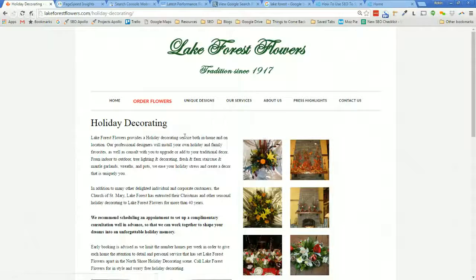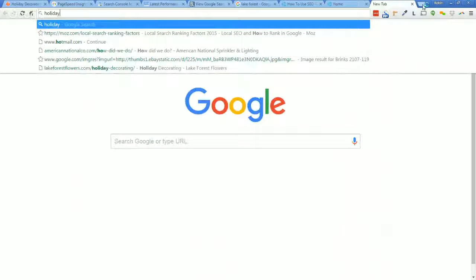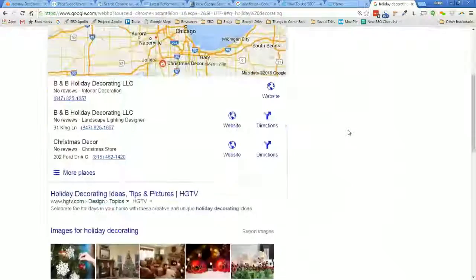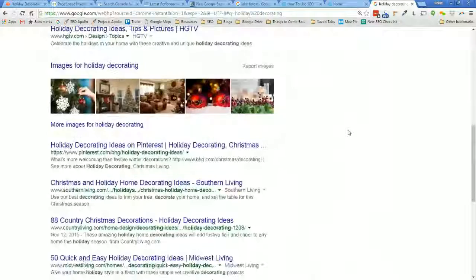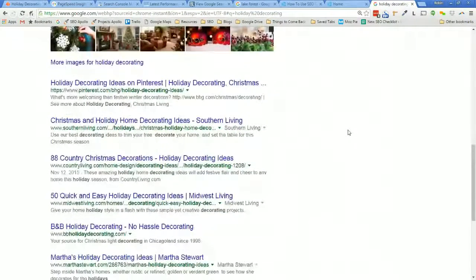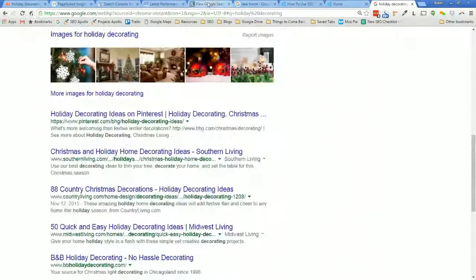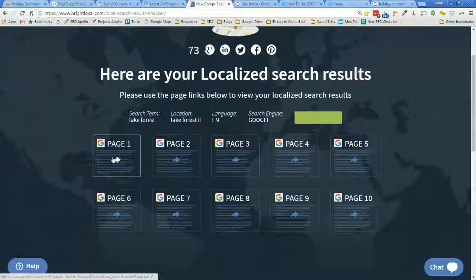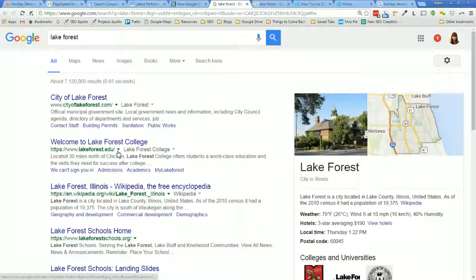Right. And take a look at this. So holiday decorating. If you were to just search that on Google, would a flower website come up? No. At all? No. It'd probably be something about Christmas lights or something, or just decorating companies in general. All kinds of things. So that's where if you specifically do things with holiday flower decorating, you've got to get that in there so Google knows that, hey, your page is about flowers specifically. You're competing against everybody else who does holiday decorating.